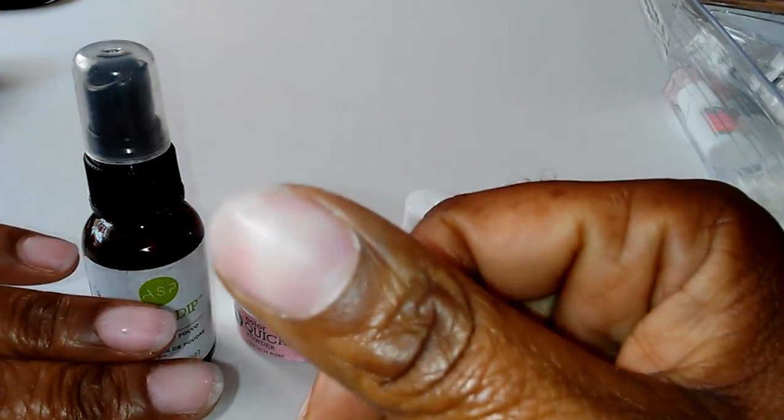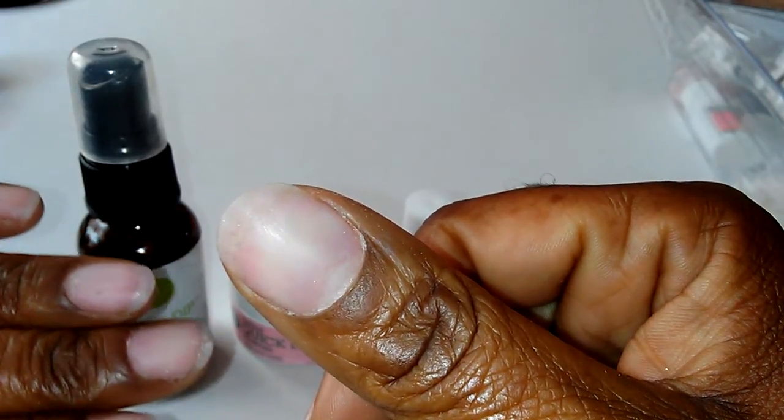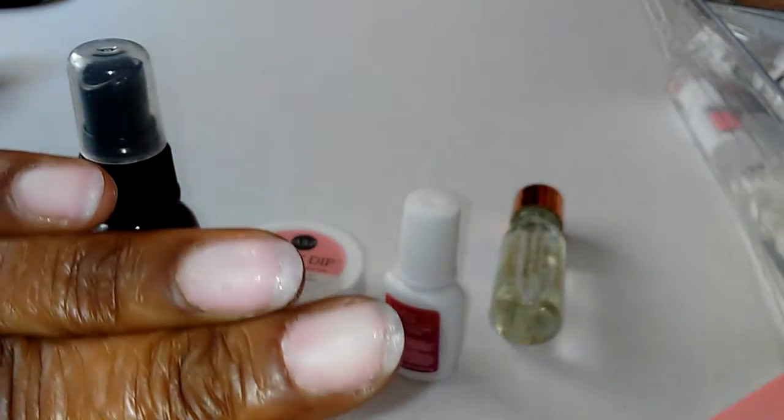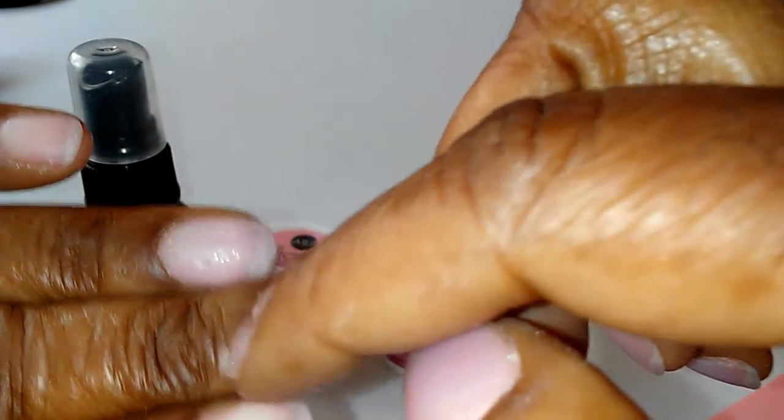And I think I actually like this better. Look at there. Yeah, I like this better. And without having the tips on. Now, I need to do some cleanup on some of these. Like in here.